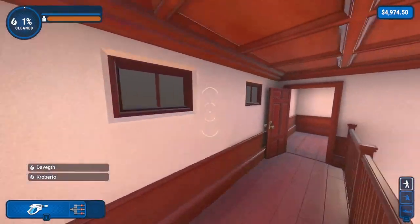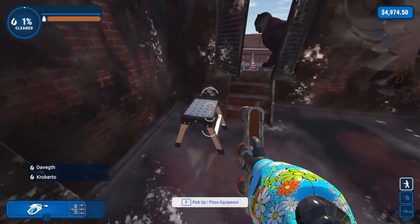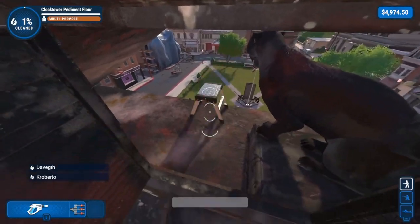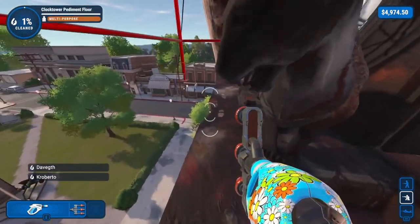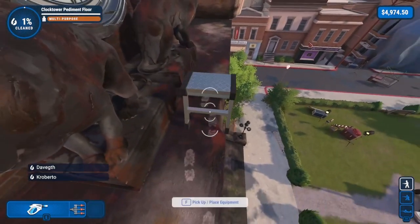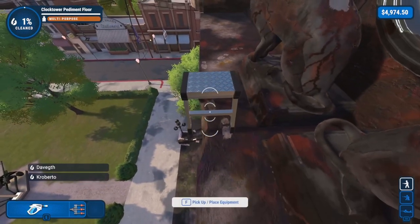Oh well. Does not look like I can place. We have a stool. We have a stool. That's all I need. Oh, I can't crouch. I'm stuck. Oh wait, I can't crouch. Wait, can I crouch? No, I can't crouch while I'm holding this. I have to move all the way back down to drop my thing. Damn. Bro's got it rough. What can I say? Also, I can't jump while I'm holding this. I never noticed that, honestly. Oof.